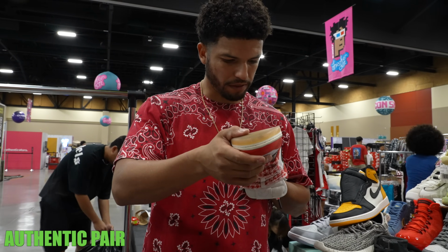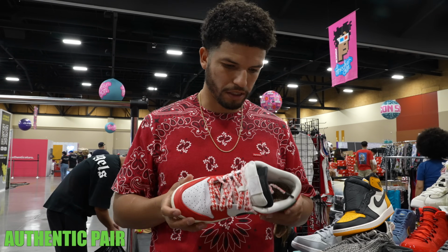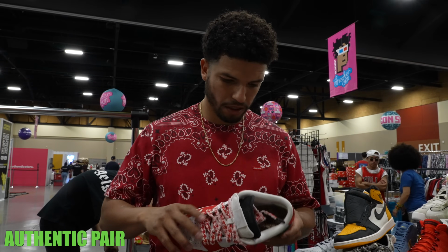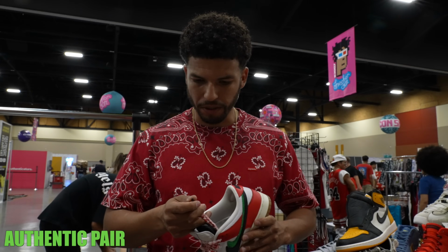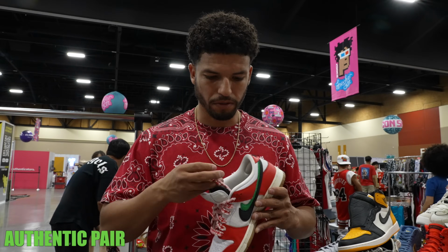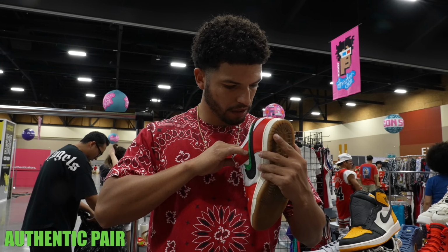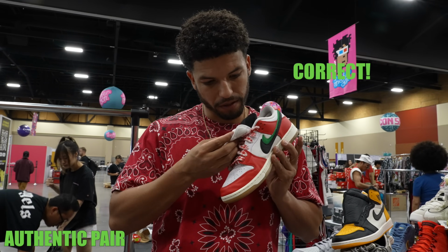These look legit to me, for sure. I'm not seeing any issues with the stitching or the sizing of the swooshes. They're high quality premium materials. You got corduroy, nice pebbled leather. Even the lace tips are nice and smooth. They have that smooth metal touch to them. The sole looks legit. Yeah, these look good to me for real.